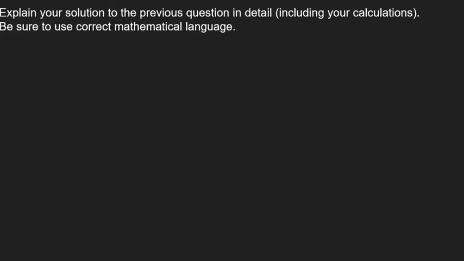And last, explain your solution to the previous question in detail. Include your calculations. I will be grading to make sure that you included your calculations. So again, I kind of explained it, and I didn't do it in strict mathematical terms. I gave that example, which was kind of a side note more than anything, of the gambler's fallacy. But again, explain your solution to the previous question. So how much money should you have to pay to play this game based on the fact that the probability of winning it is 1 in 4, and that if you win it, you'll get $6.